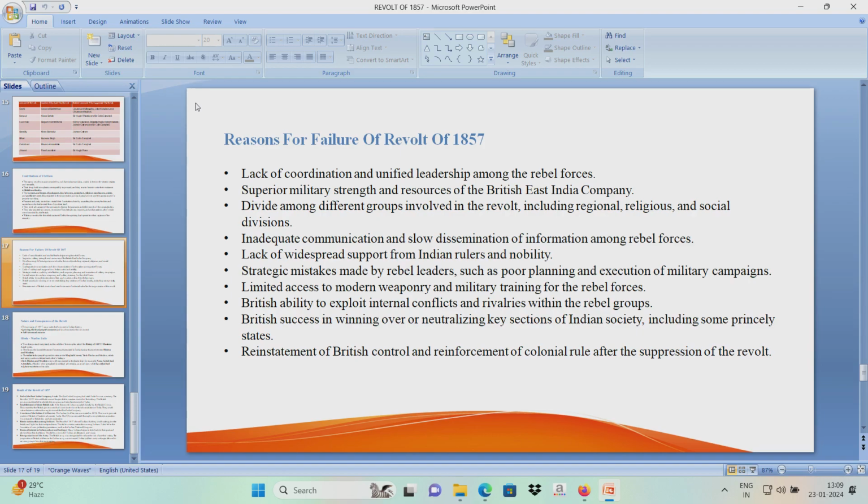So, the reasons for the failure of the revolt. Some of the main reasons for the suppression of this sepoy mutiny are these. So the all-India participation was absent. One cause was the revolt's limited geographical extension. It lacked an all-India veneer. India's eastern, southern and western regions were mostly unharmed. This was mostly due to the Company's harsh suppression of previous uprisings in those areas.